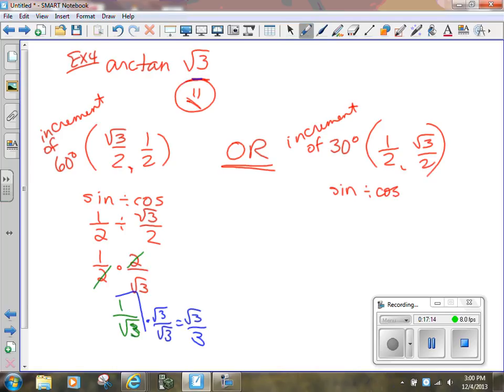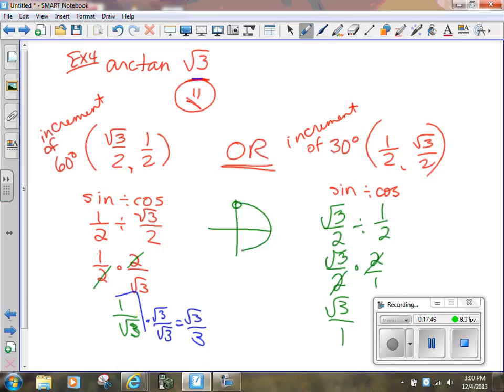Well, hold on. I agree with you, but sometimes your brain limits you when you're into the process, right? So still within the process, what's sine divided by cosine over here for the increment of 30? Root 3 over 2 divided by 1/2, which is actually root 3 over 2 times 2 over 1, which is root 3 over 1, yes. So what angle is it? Because arctangent is from here to here, so which one is it? It's got to be the 30-degree angle, which is pi over 6, right?